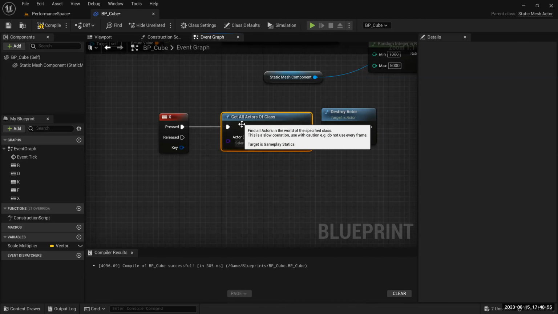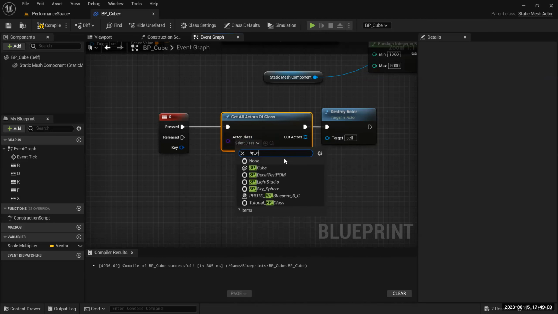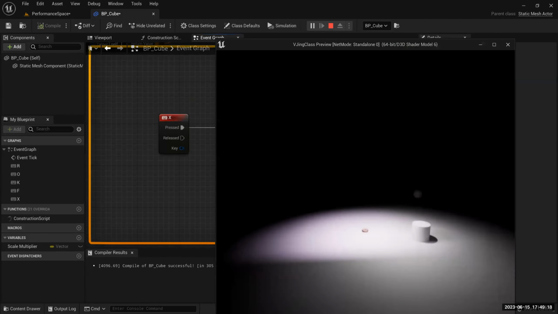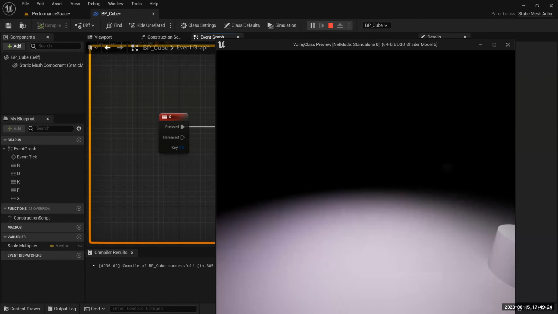This node gets all the actors from this blueprint cube class, which is all the donuts. And here the out actors are all the donuts that we have in the level. We make this the target that we want to destroy. Now let's take a look. Press F, bunch of donuts, and press X to make all of them disappear.